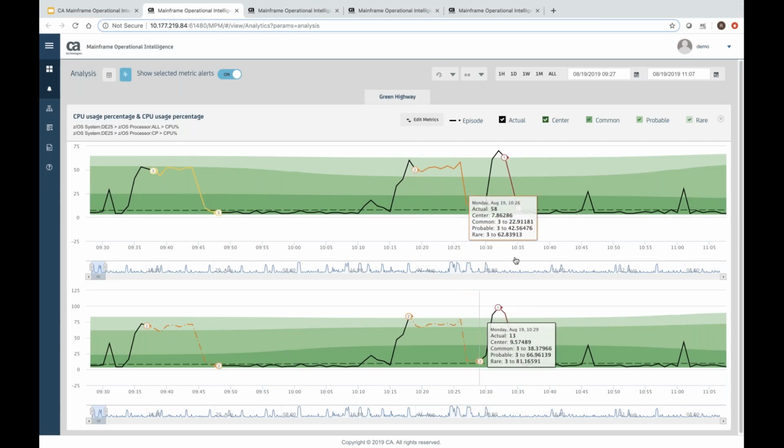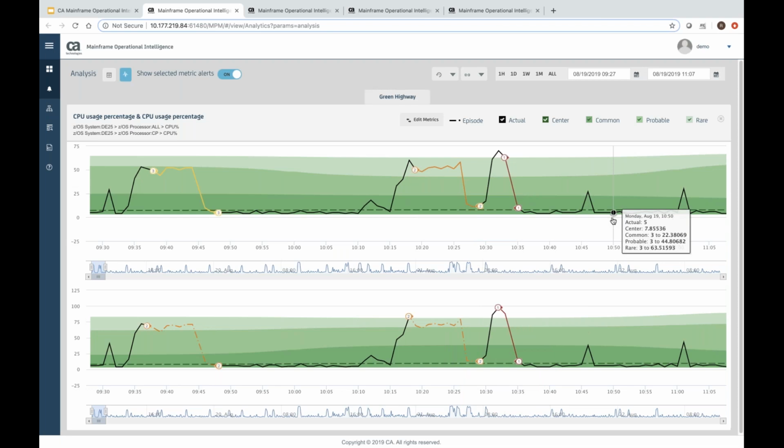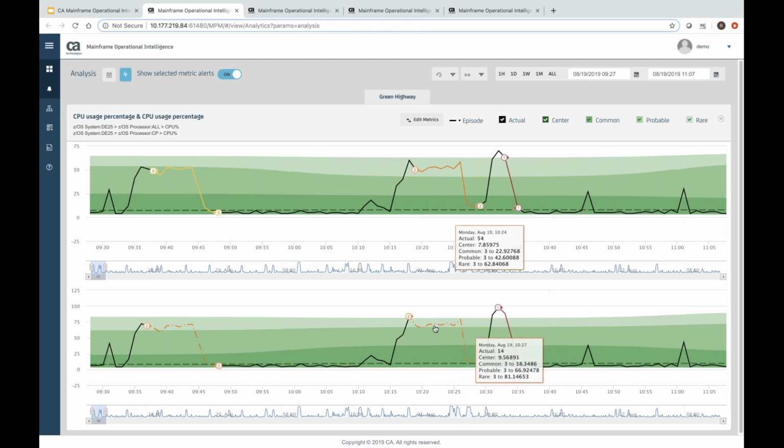In this case, this is an alarm episode, and I want to highlight this lower part of my screen. If you can see this dashed line, that means this is a composite alarm or an alarm episode consisting of multiple severities. So if you compare the upper and lower part of the picture, you can clearly see that this part here has started as severity 2, denoted by this 2 and this little bubble.